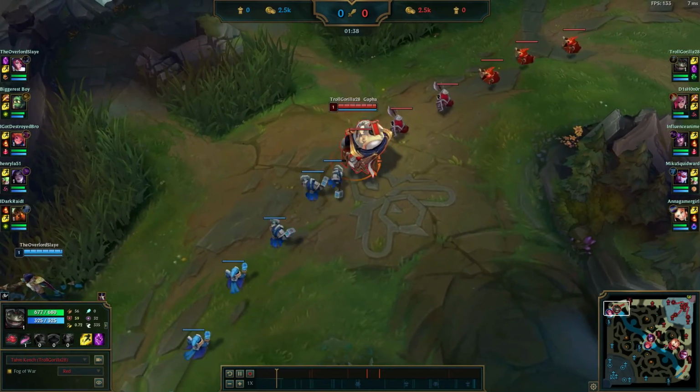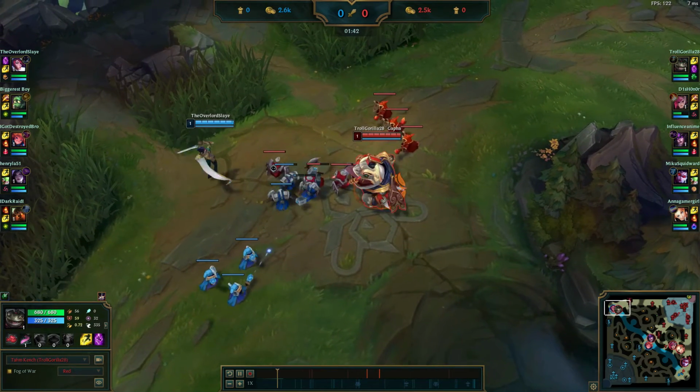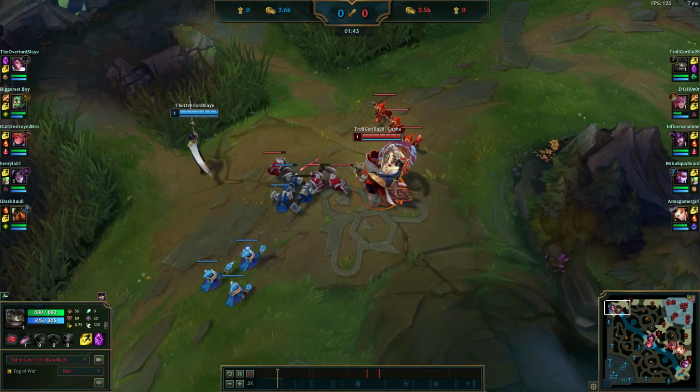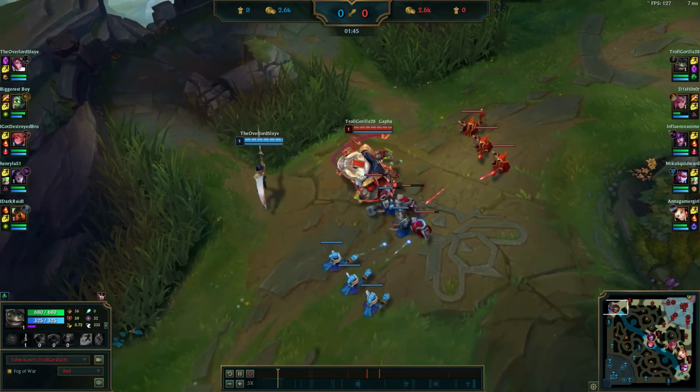All right, game number three, Tahm Kench lane against Fiora. You know this matchup. Typically, Fiora does really well into tanks, but Tahm Kench is just a beast sometimes. So sometimes he gets to break those rules, and I think you look to do that here.